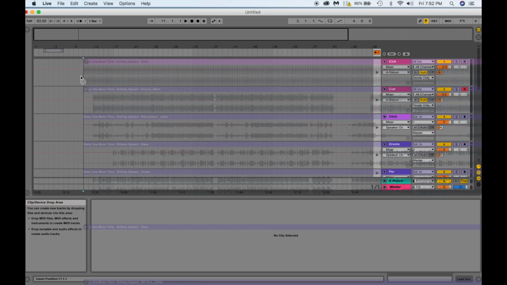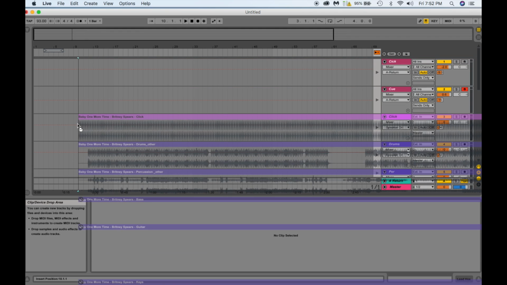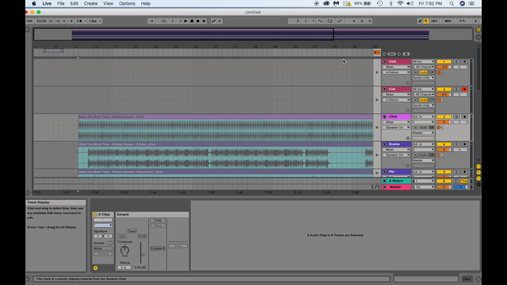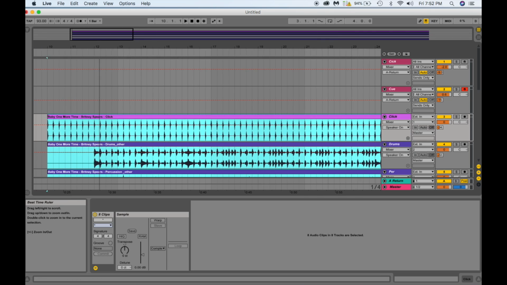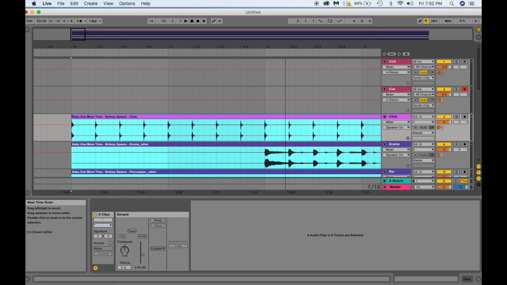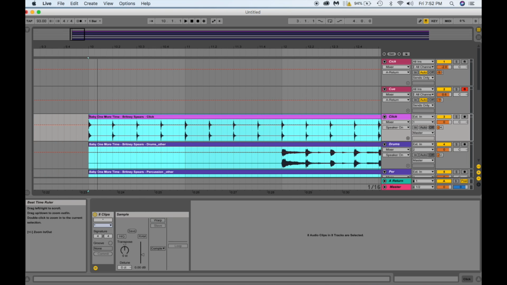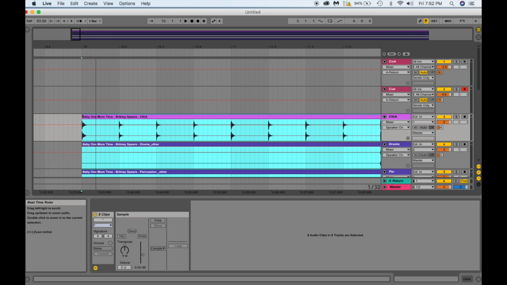I'm going to scroll all the way at the top where that says click, or whatever you have there. Mine says click because it's the audio click, not the MIDI click. And I'm going to drop that there. And you can see right now all these line up on my grid because I've already done the song. And some audio clips aren't going to line up on the grid, which is not a big deal.